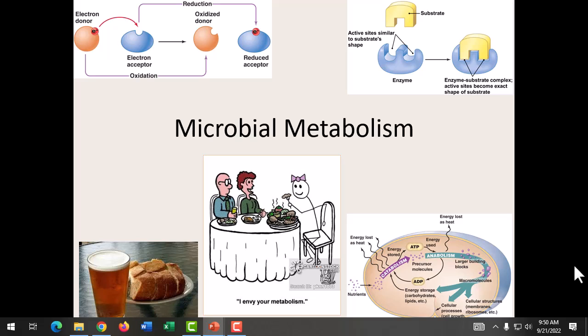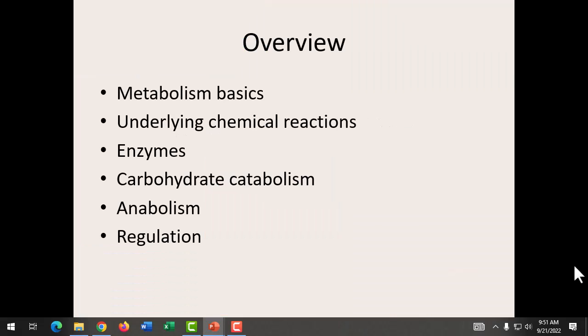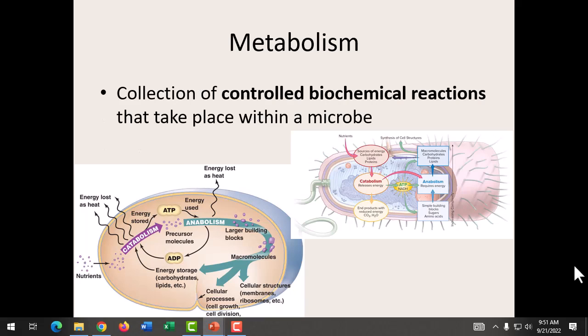So we're going to talk about what is metabolism in this PowerPoint. What are different types of chemical reactions? How do enzymes play a role? And then a large chunk of this PowerPoint, that's why I'm not sure how far we'll get to, is the breakdown of carbohydrates. And that's through the processes of the cellular cycle. And then right at the end of the PowerPoint, we talk about the opposite. Instead of breaking stuff down like carbohydrates, what are some processes that build things up, which is known as anabolism? And then how can we regulate some of this? A large part of the PowerPoint is the carbohydrate metabolism.